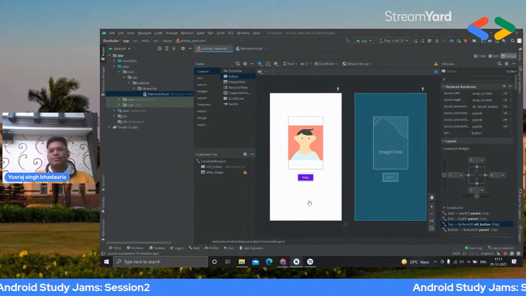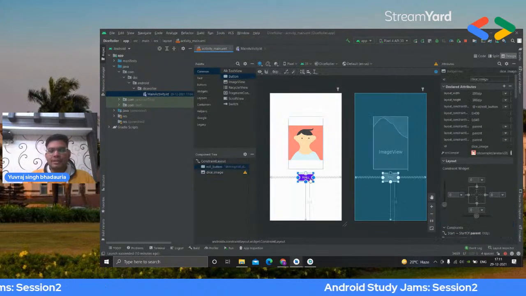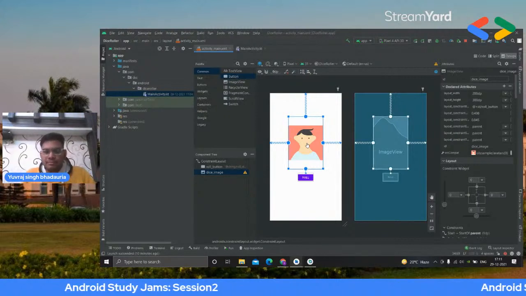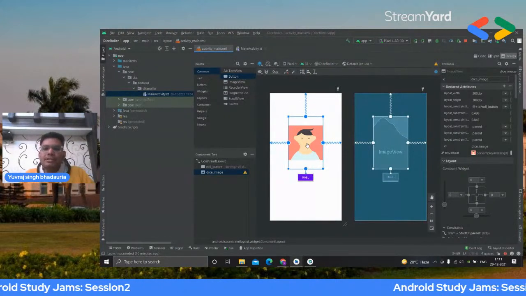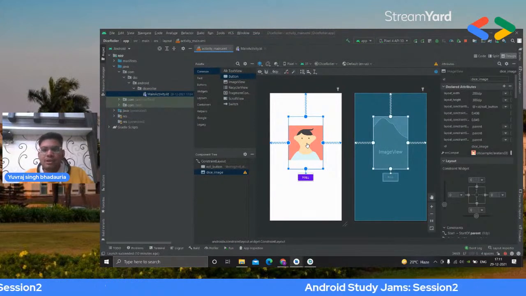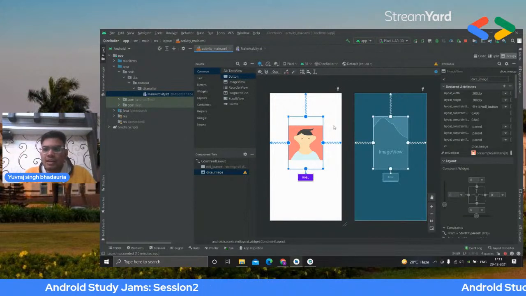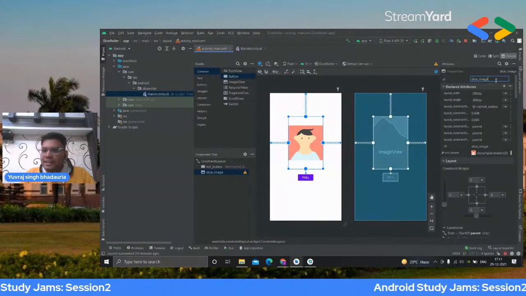So when you create these things, you can see how I created this. After that, if you have made a view, now you need some ID for that view, right? How will you give the reference to this view? You need an ID. So you give an ID from this ID attribute.